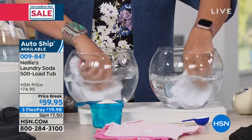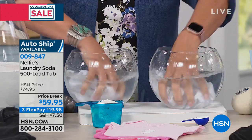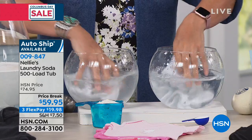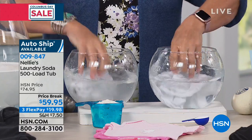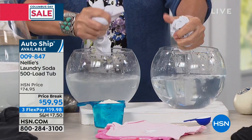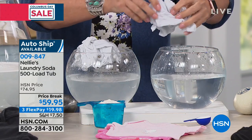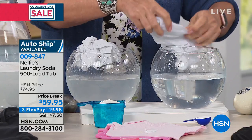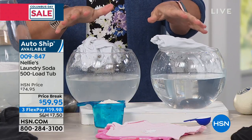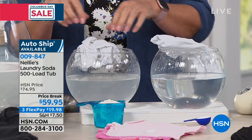So into the bowls of water they go, and we're going to mix these around and work them through. What you begin to see right away is the residue that gets left behind by detergents. That's actually designed in detergents. It's engineered into detergents to deposit residue in your clothes. The reason they do that is they have all of these chemicals, things like optical brighteners and of course the fragrances and the dyes. They deposit those chemicals into your clothes to hide the dirt. That's not to get the dirt out, it's to cover the dirt up, all of that chemical residue.